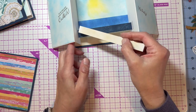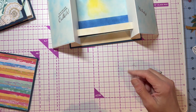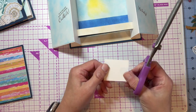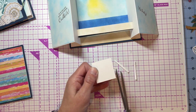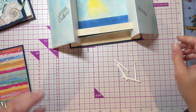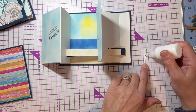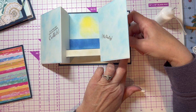So once I put them in there, I need stoppers essentially to keep them from falling out, to make them slide but not fall out. And to do that, let's use this, I need some cardstock. And what I did is I just cut some pieces, super thin slices. And you need four of them, one for each end. And you're just going to glue, get it down here so you can see, put some glue on here. And you're going to glue that onto the end of each of these pieces.